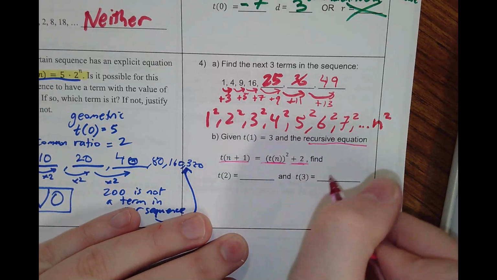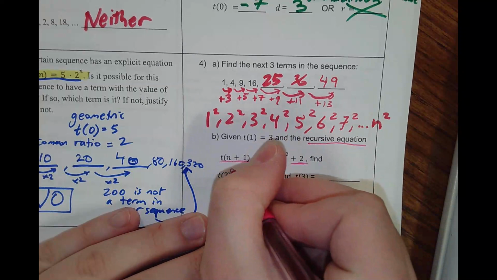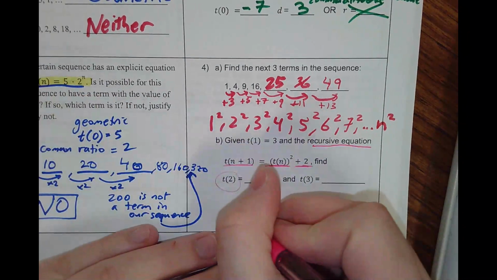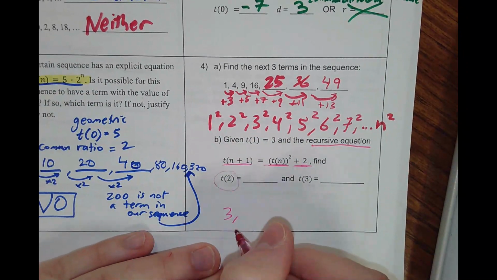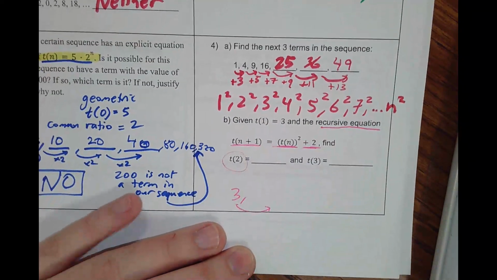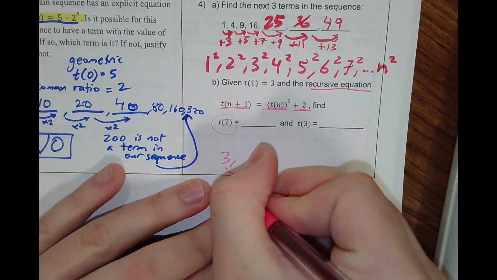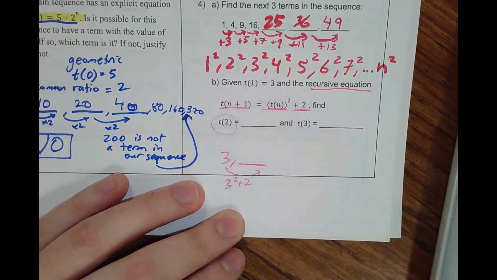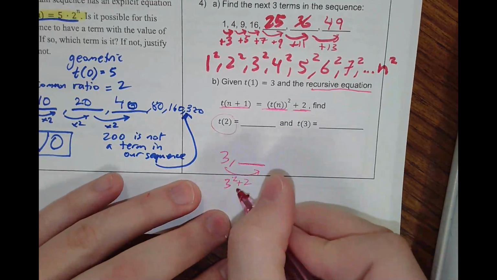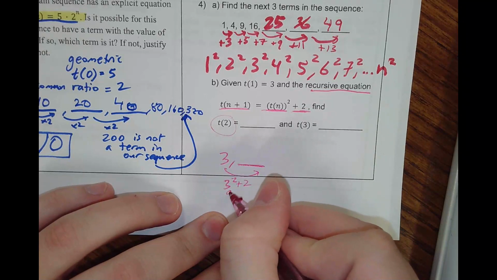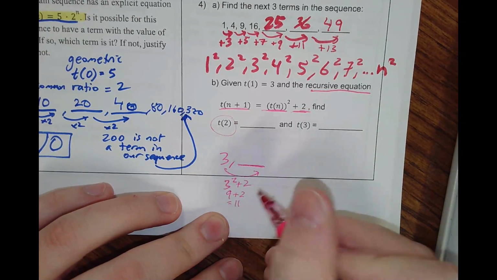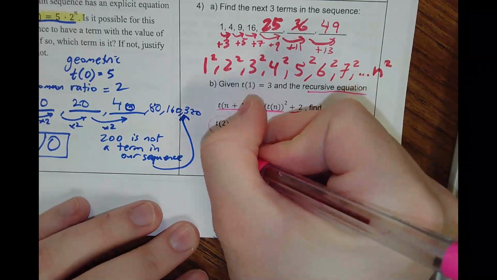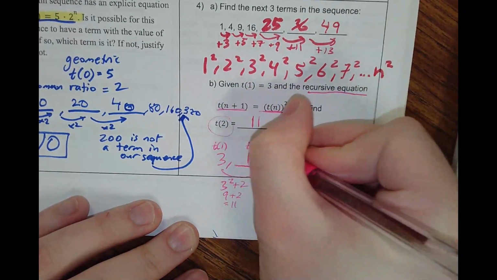So what we have to do for the first value we need to find is we need to take the number 3, the first number in the sequence, and we have to do this pattern. We got to take 3 squared, and we have to add 2 to get to the next number. So what's 3 squared plus 2? All right, 3 squared is 9. 9 plus 2 equals 11. So that gives us the next term. Term number 2 is 11. So term number 1 was 3, term number 2 was 11.